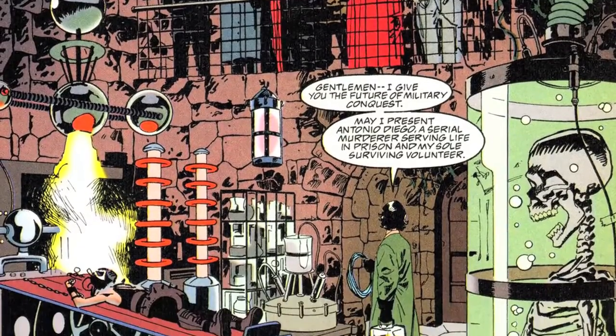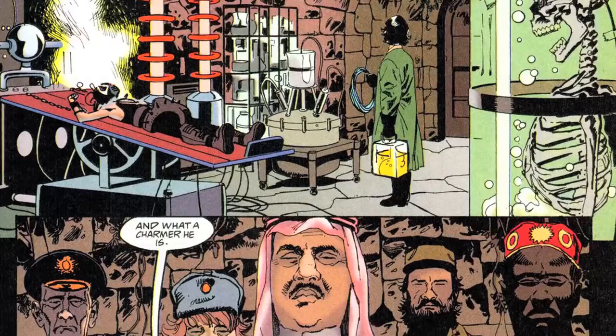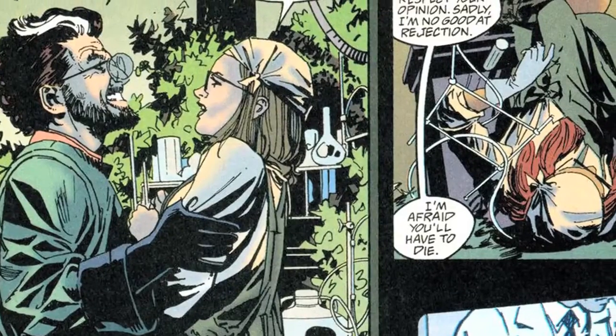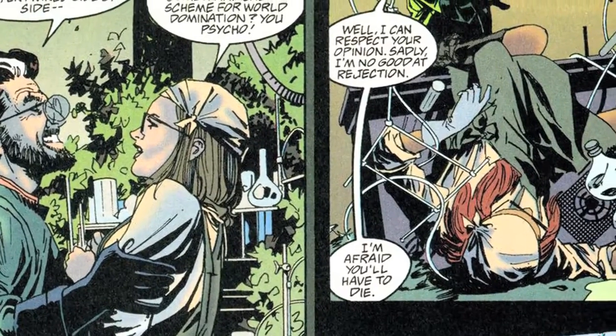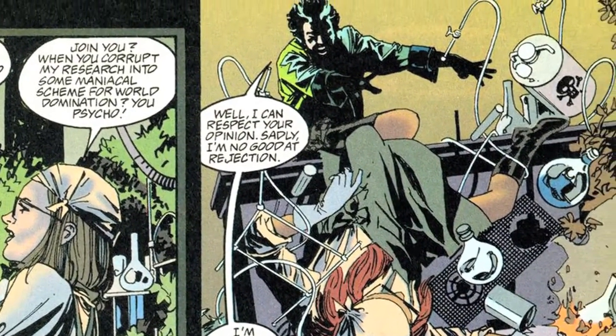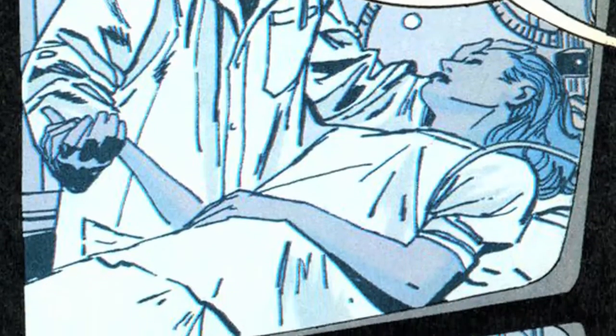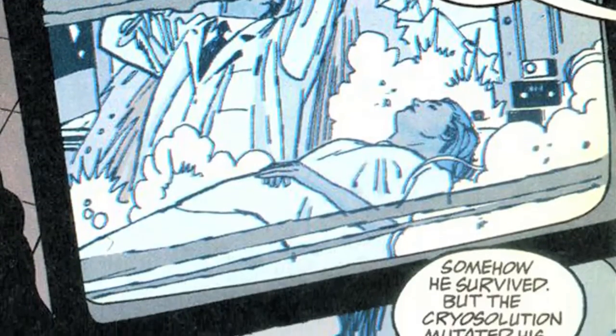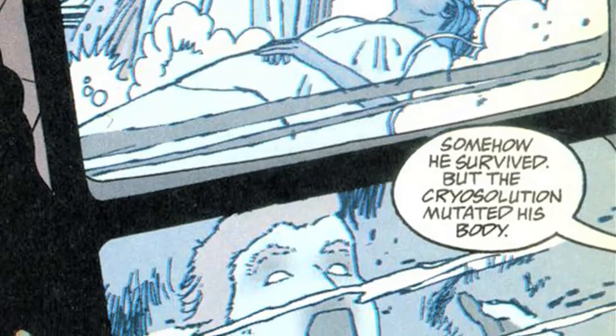Like with the previous adaptations, every scene is summarized within a page or two, so there's not much to compare in that particular difference. The dialogue seems the same, but some actions are altered here, which is what I'm always looking forward to for these comics. The way Victor Freeze became Mr. Freeze is a bit comical here. The glass behind him suddenly breaks and he, along with his wife's body, happen to be next to it. I wonder if this means that the cryo solution liquid mutated her body as well.